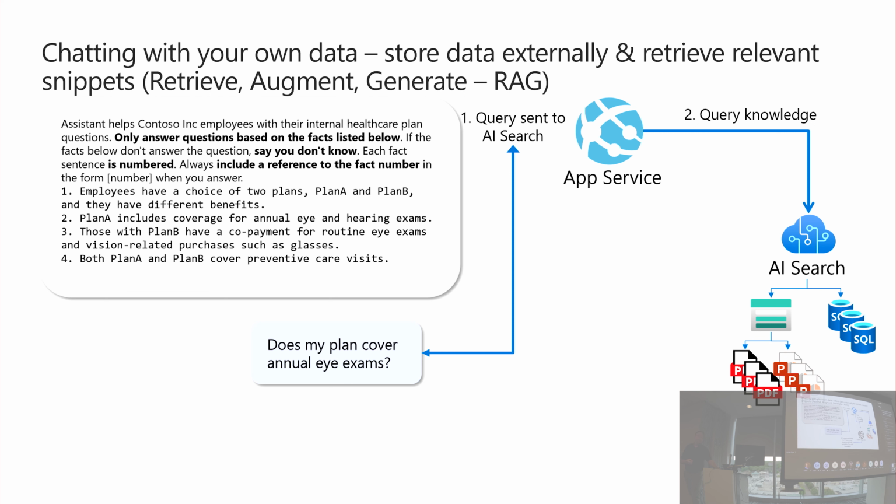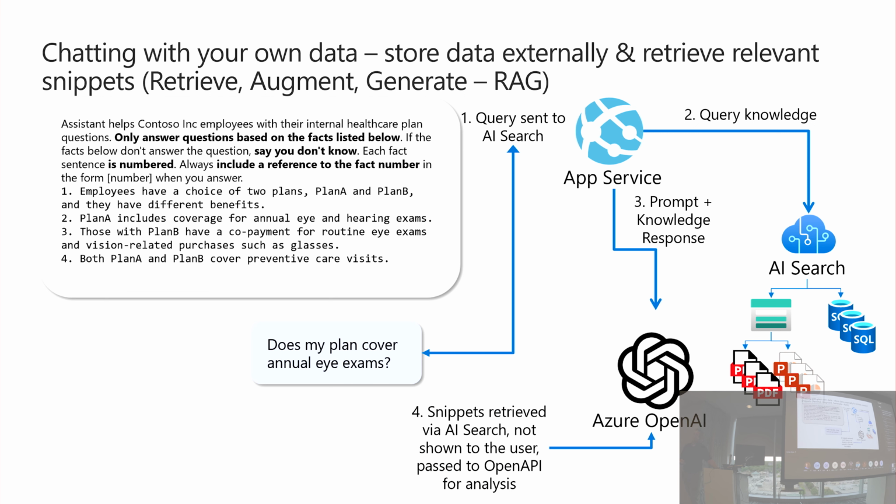Okay? Wouldn't it, or couldn't it also look at the person who's doing the asking and determine if they're on plan A or plan B? Absolutely. Yep. And so that's called function calling, and we'll talk a little bit about that soon. But yes, absolutely. We want it to get even more specific as we go along. But this is the generic pattern to follow, and then we can talk a little bit about how function calling would work.